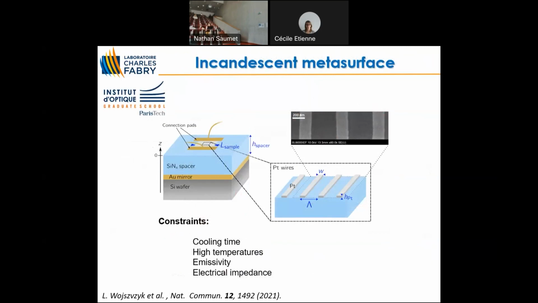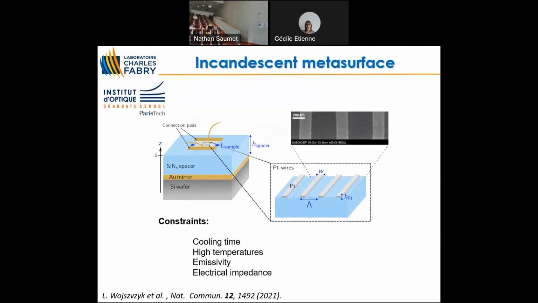So to have a temperature modulation that could be fast, we introduced this concept, which is based on a metasurface composed of a periodic array of platinum wires. The idea here to modulate is to heat only the platinum wires by Joule effect. So we apply the voltage, we have current flowing in the metal. So the heating is only a heating of the metal. When you stop heating, the cooling is made either by convection, very low, radiation, very low, or conduction. That's by far the dominant process.